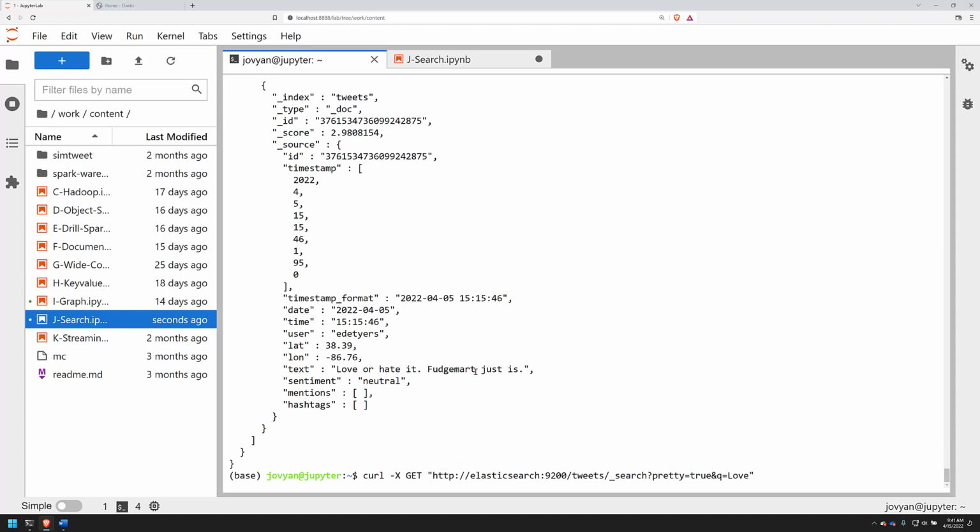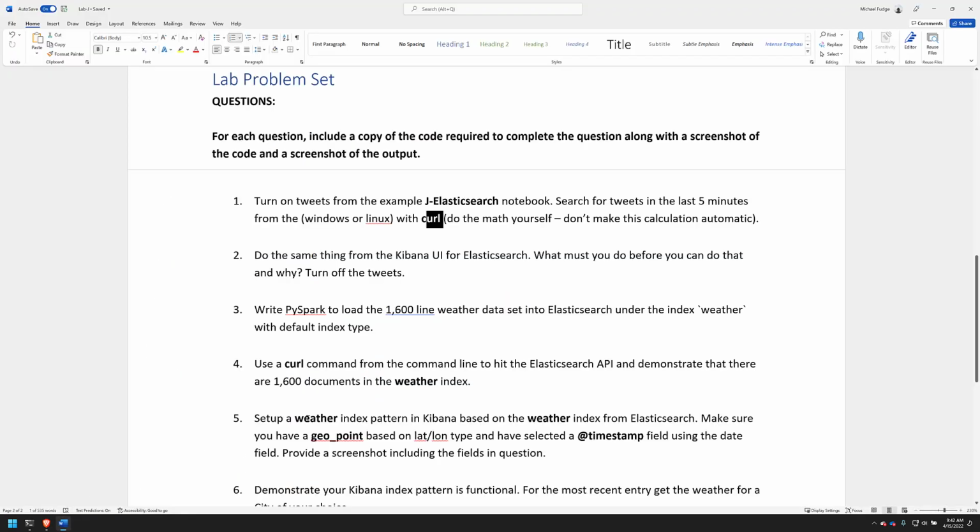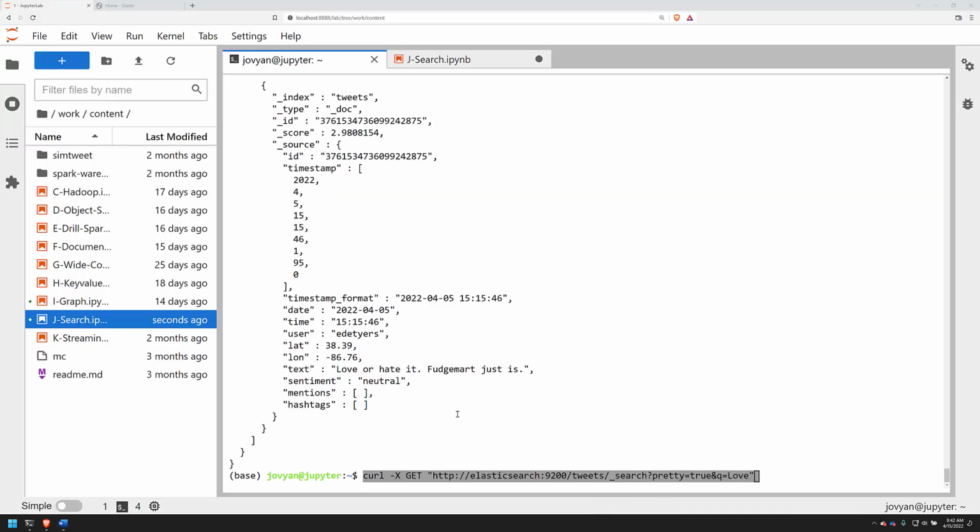All right. So now that we have that figured out, let's answer the question. I'm just going to copy this because anything that's useful, I like to copy. All right, so let's figure out what we're asking here. We want to know the tweets in the last 5 minutes. So there's no way to do delta math here. You just have to do the math yourself, as it says.